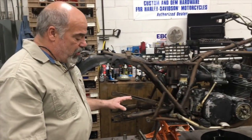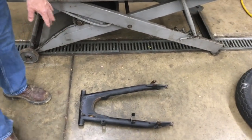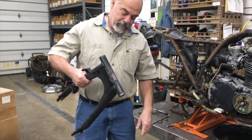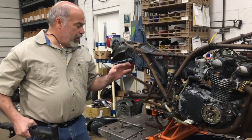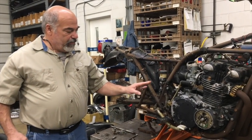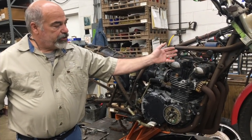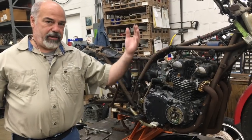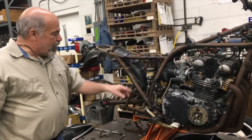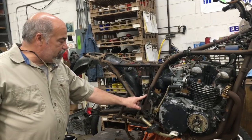So just a little bit of stuff we wanted to talk about. What we're going to do is put this swing arm on here. We're going to paint it up a little bit and put the grease fitting in it. You see it's missing. We're going to build an everyday rider out of this project bike. We're not going to restore it because it's got the wrong motor in it, and it's very difficult to find the correct engine for the frame, as they should be like 300 either way in the VIN number. So we're going to make it happen. We're probably going to leave this here just in case someone wants to hot rod it and make another bike out of it.